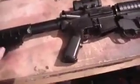I got my A2 model, the second generation. I ordered mine with the shooter, the grenade launcher attachment. This is really, really nice. Get a good aerial view of the whole thing right there. I did that, you know. I thought it would be cool to add.